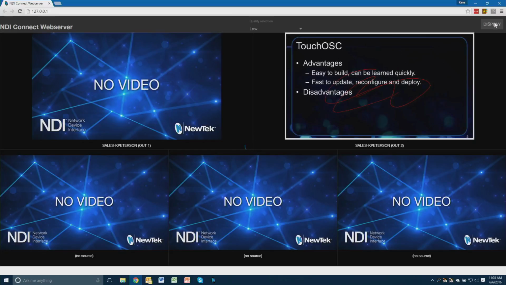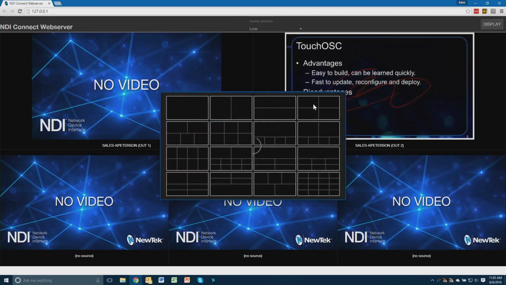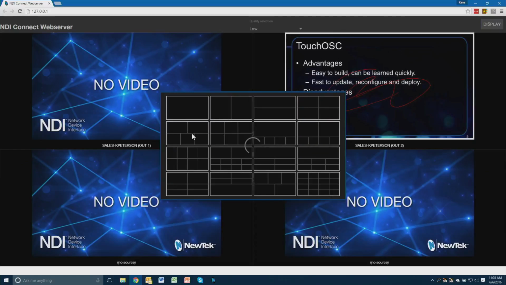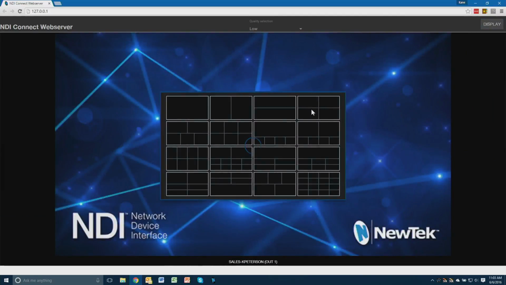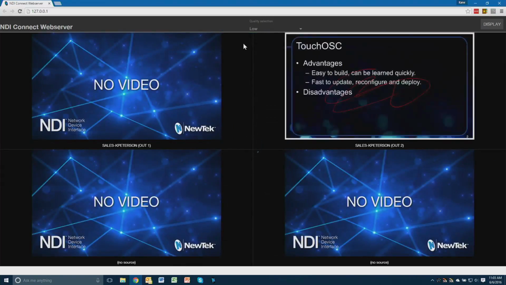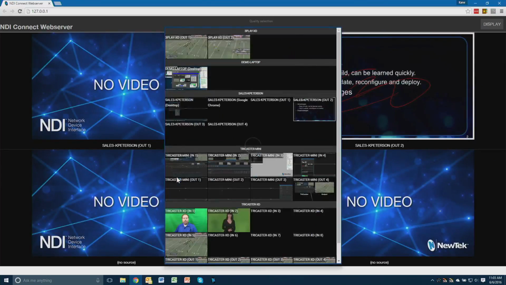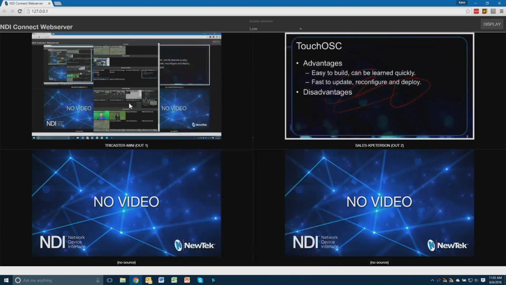While it's scanning those, it takes a second here. You can choose different amounts of sources in there, so if I want fewer or more, you can do that. Or I can even just have one big one on the screen in there. I don't know why it's not... Oh, there we go. Sorry. I guess I just needed to click.